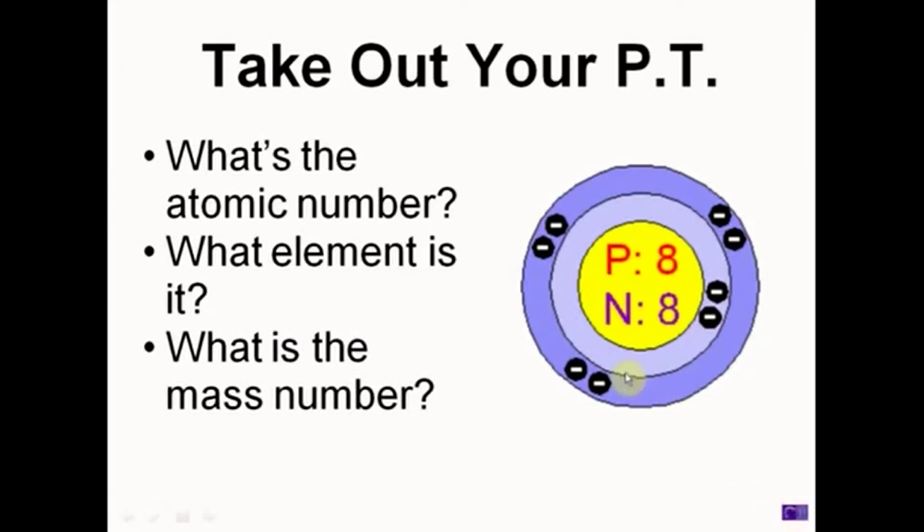And here we go, we're going to check out element number 8. So I have 8 protons and 8 neutrons. And one thing I want you to know is that the periodic table will never tell you the number of neutrons. You're not going to find the number of neutrons in the periodic table. You get the protons on there, you get the element's identification, what element it is, but you're never going to find out how many neutrons come from the periodic table. It's just not a reliable place to find it. Okay, so let's check out this one. You have 8 protons, 8 neutrons, take out your periodic tables, give it a shot.